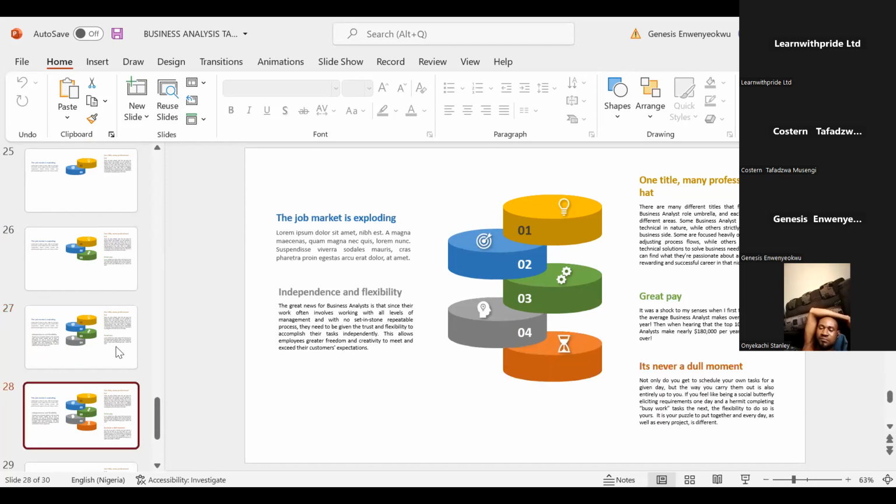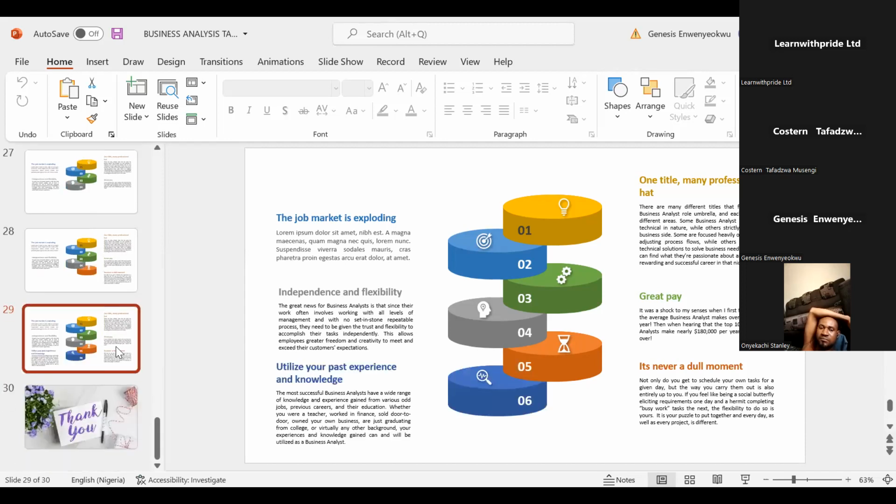Also, it's never a dull moment, right? As I said, you're not doing anything repetitive as a business analyst. Today, you might be having a workshop session. Tomorrow, you are racking your brain to come up with a creative way of solving a problem. The other day, you are talking to clients, talking to stakeholders, talking to customers. Another day, you might be talking to software engineers and explaining how they should implement or build that product that the team needs to launch.